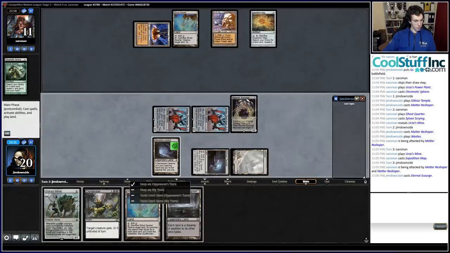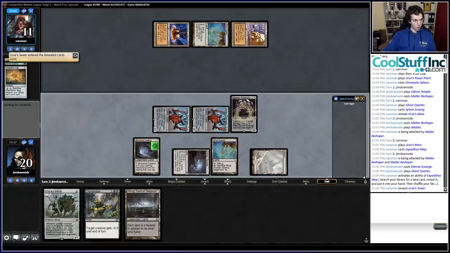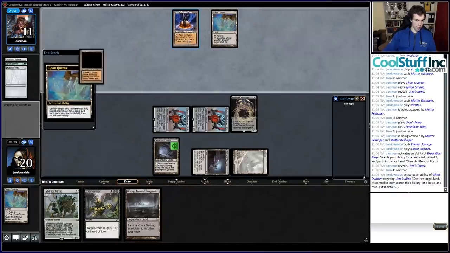So we will set a stop on their draw step and play Ghost Quarter. And say go. Damned if you do, damned if you don't. They get a tower. Let them draw. And we hit. They played Ursa's Mine as the most recent one. Yeah, so we'll play Kill the Mine. They definitely have none either way because they played the Ghost Quarter, but.